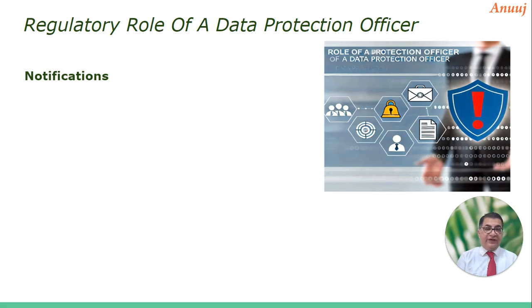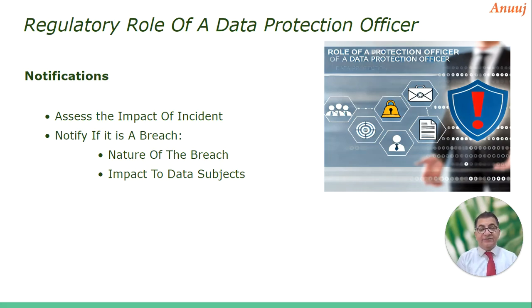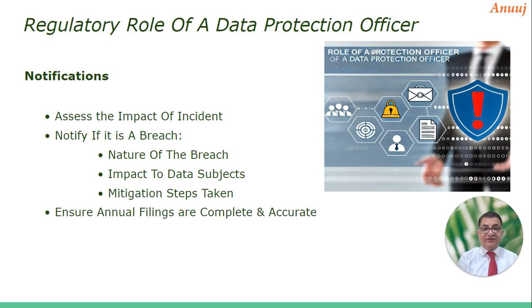Then the second thing is about notifications. Whenever there is an incident, someone has to analyze the impact of the incident and qualify whether you would actually call it a breach or not. Once you qualify it as a breach, the most important thing is to go back to the regulator and tell them about the breach, the nature of the breach, and the impact to the data subjects, and accordingly inform data subjects as well. But at least to the regulator, you have to report the breach, its nature, the impact to the data subjects, as well as the mitigation steps that you have taken, so that the regulators are aware of it and can update themselves from a regulations point of view as well as a knowledge-based point of view, that this kind of breach can also happen.